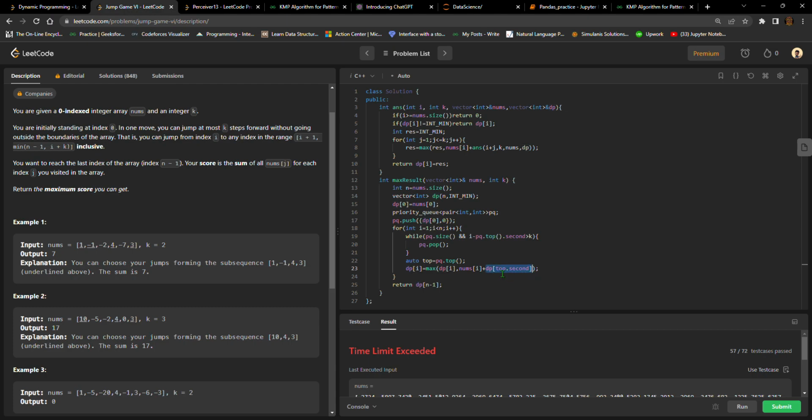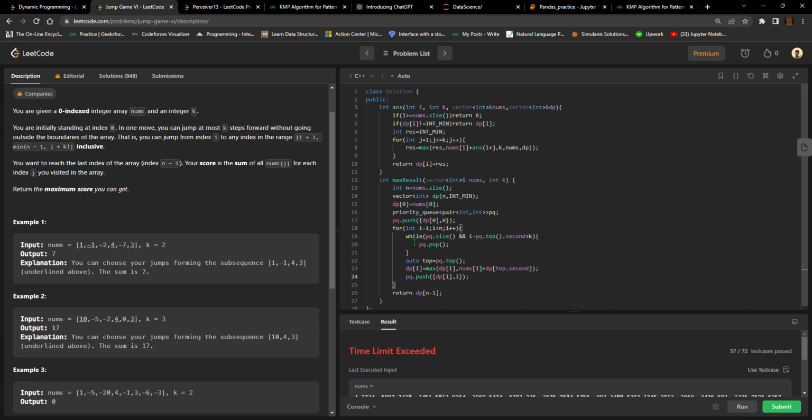Top dot second would have given me that index for which the value is maximum in my dp in that range, and I would just add that value to my current value nums at i, and then pq dot push dp at i comma i.